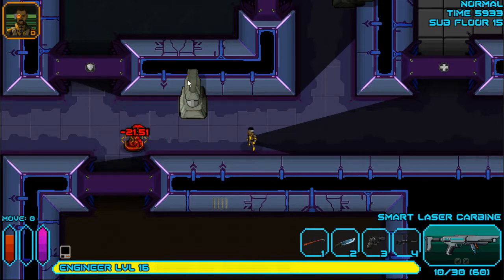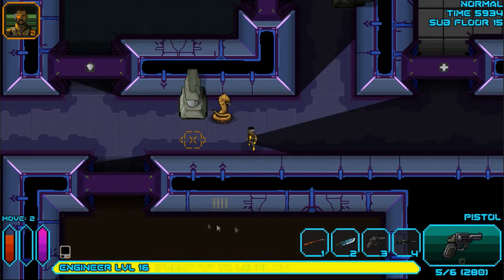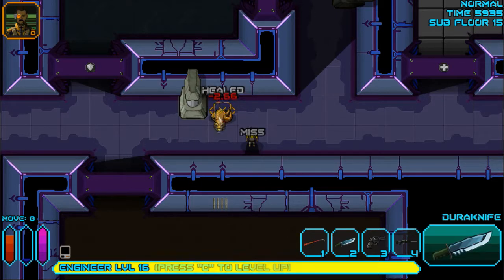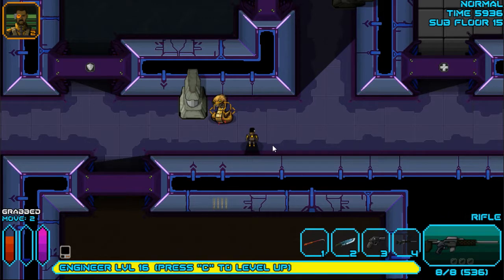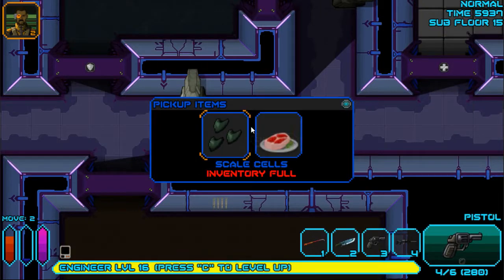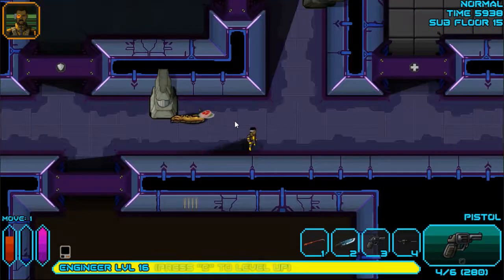Beautiful 26. It's not yelling at me, and I'm landing every hit. This is the culmination of why you want to level the finesse up. I really gotta just try and... See, he does grab you. So if I were to try and move, it would skip my turn, which sucks. There we go. Inventory is full. Scale cells and meat.